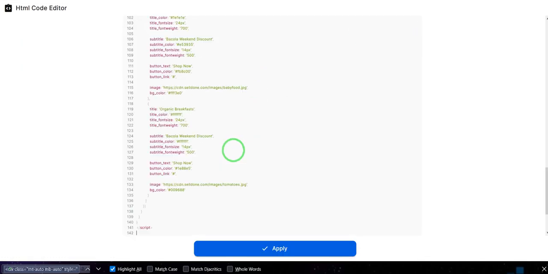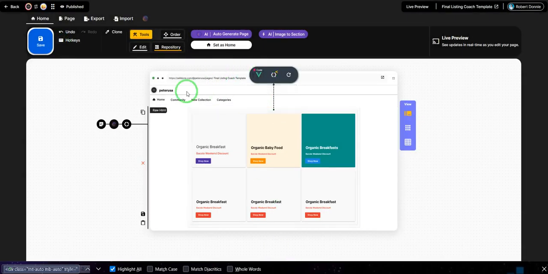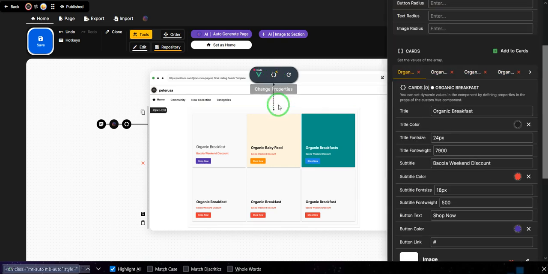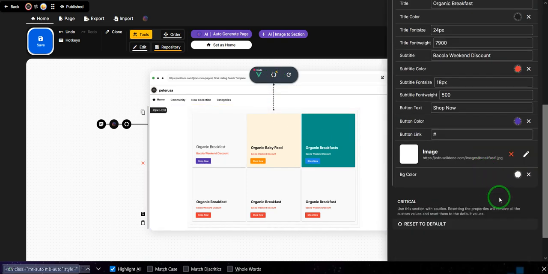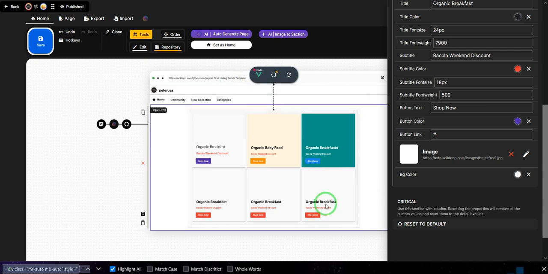Delete the code. Now paste the code. Apply. And then, in order to see the other changes, you need to press this reset to default, in order to see the new settings, new information, new tools. Reset to default.